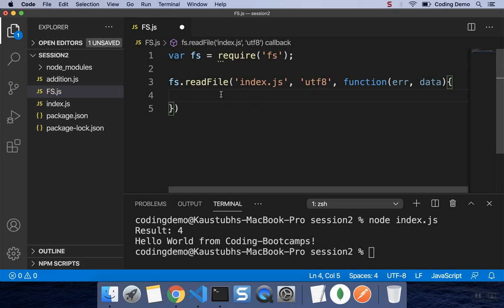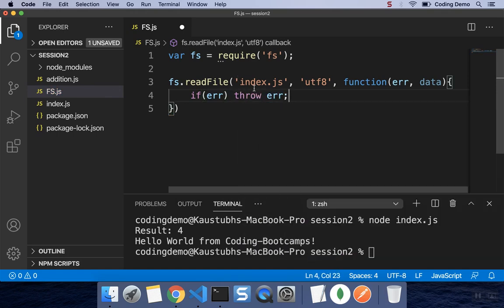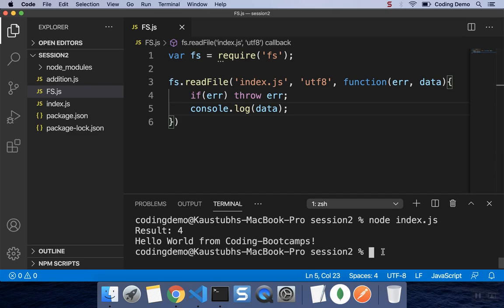Let me first handle the error. If error, then throw error. Don't worry about the error handling at the moment. We'll be covering that in the later part of this session. Just focus on the data. Let me save this and run it.